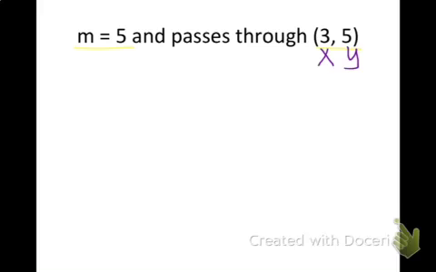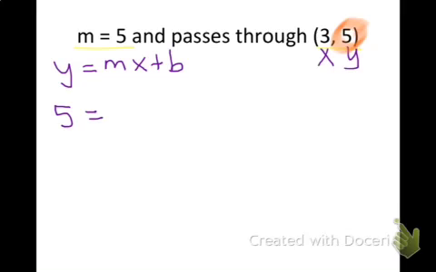So what we're going to do is plug these values back into our slope-intercept form, which says that y is equal to mx plus b. We're going to use a coordinate and plug them in. So the y value is 5. So we're going to say 5 is equal to, our m is also 5, and we're plugging that in for our m. Our x value is 3. So instead of multiplying the 5 times x, we're now multiplying it times 3. We're just plugging things in. And our b, we don't know.